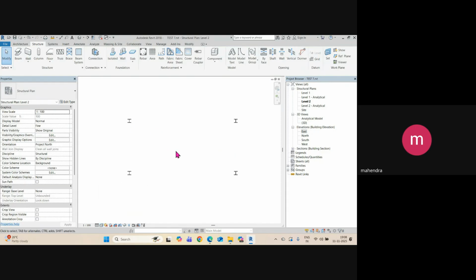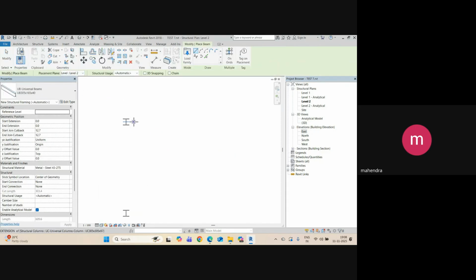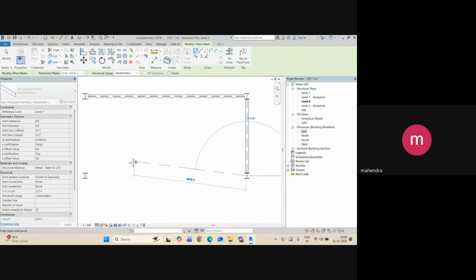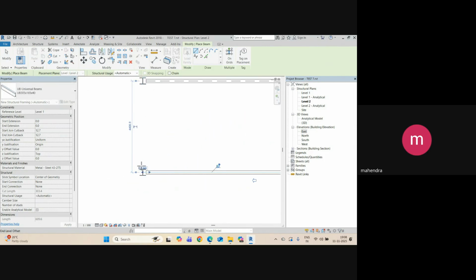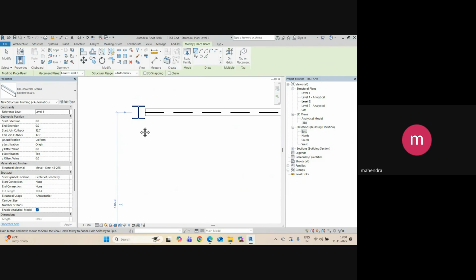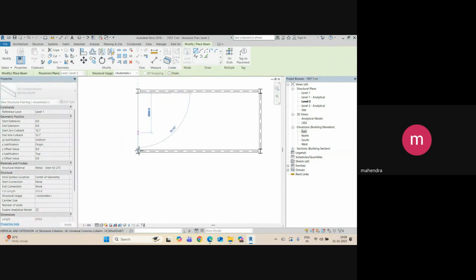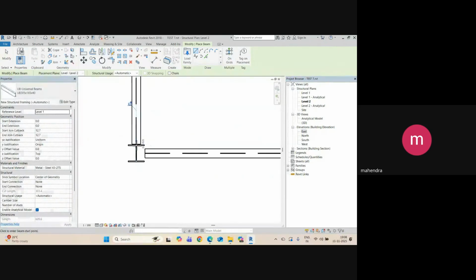Suppose I want to add a beam here. The beam starts from this point to this point, then this point to this point, then this point to this point. And again I want to close this framing from this point to this point.